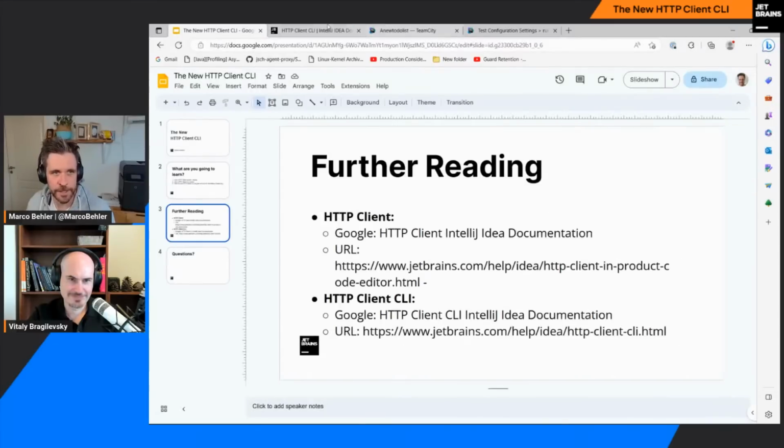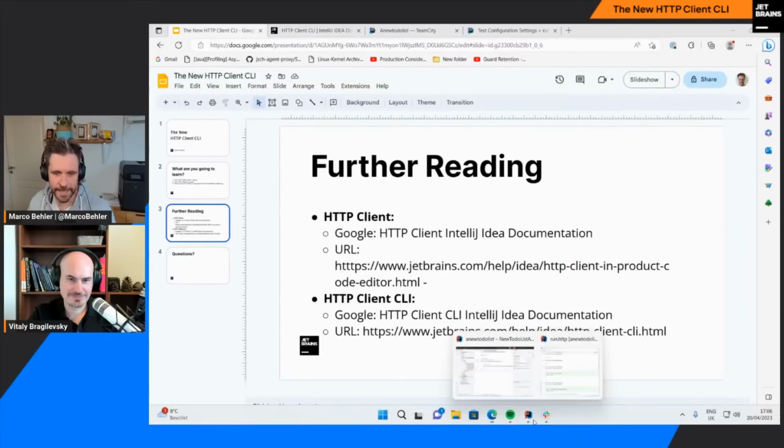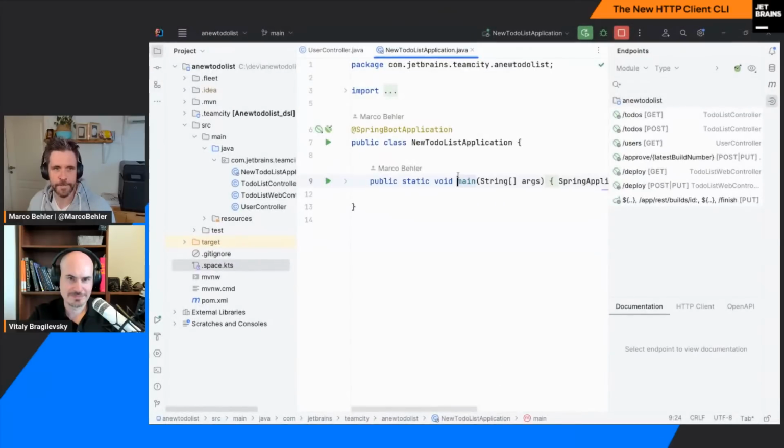So what I'm going to do is quickly switch back into my IDE, and I prepared something for you. So I have a Java web application, and actually it doesn't really matter what programming language or whatever ecosystem. It's just a tiny web app. More specifically, it's called a new to-do list. It's one of the millions of to-do list applications.